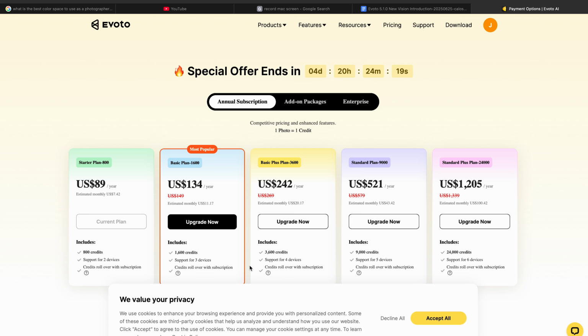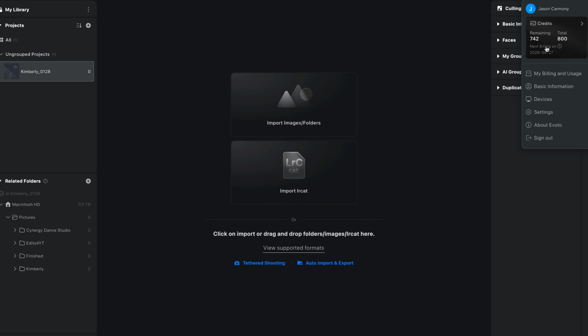So looking at it now, I could see that maybe I'm going to need to bump it up a little bit. You can see the monthly prices. It actually does pay it all in one lump as opposed to monthly. But so I'm paying like $7.40. I think I had a discount code or whatever, so maybe it's a little bit cheaper. But $11, $20. But let me show you real quick how many I've actually exported. So I've got 800. I've exported about 62 since I've had it for about a month.